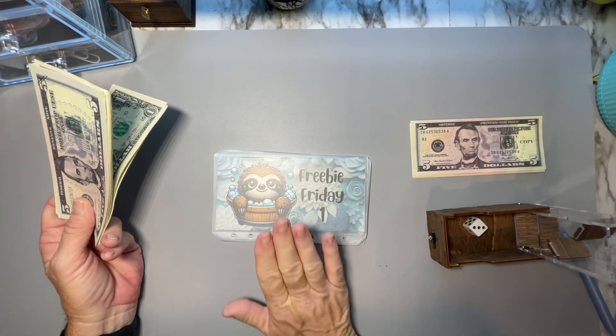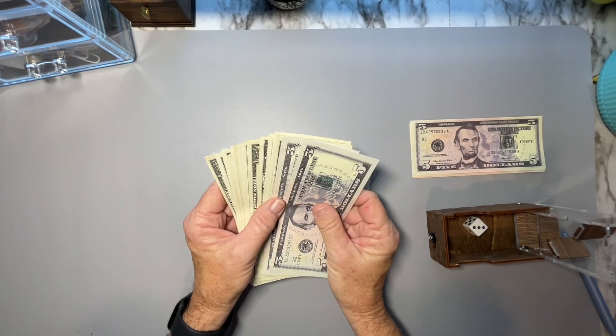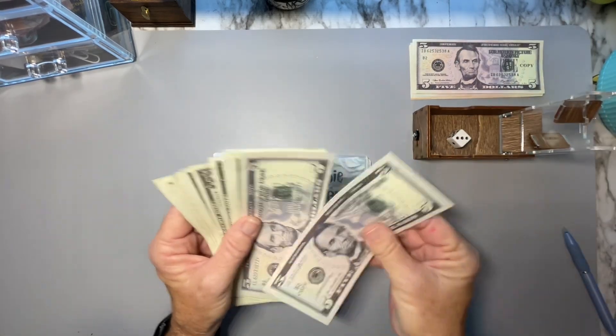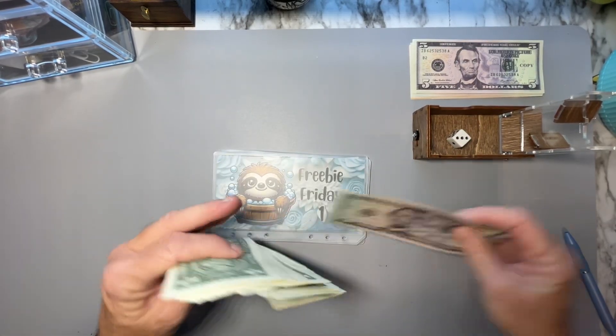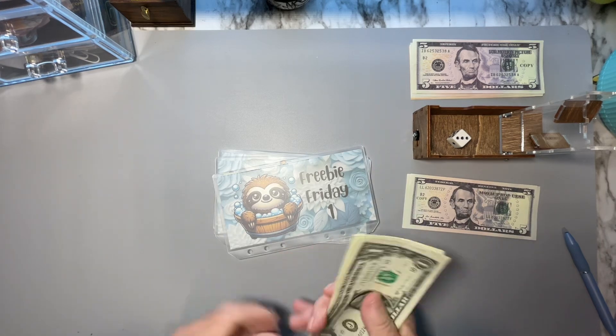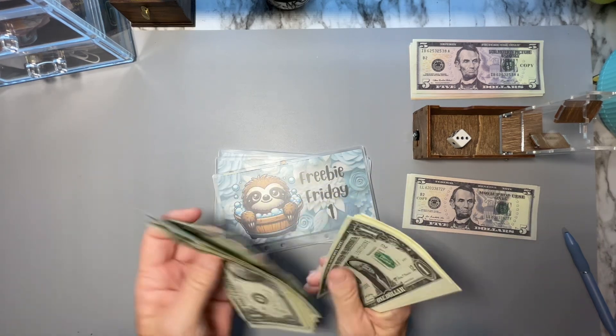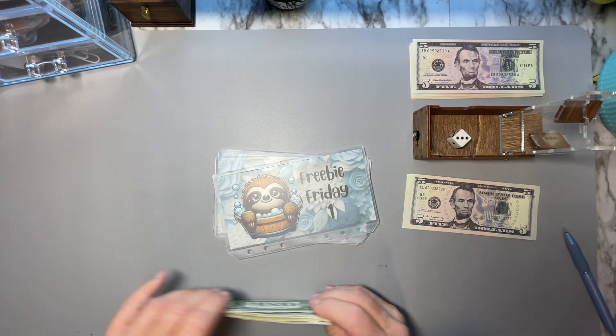I've got my freebies out, I've got my bank and we're going to do two rounds. This is for buyback, this is going to be for rounds — this is like how HeyK does it because I didn't have enough to exchange. And I have 1, 2, 3, 4, 5, 6, 7, 8, 9, 10, 11, 12, 13, 14, and 15 to start.